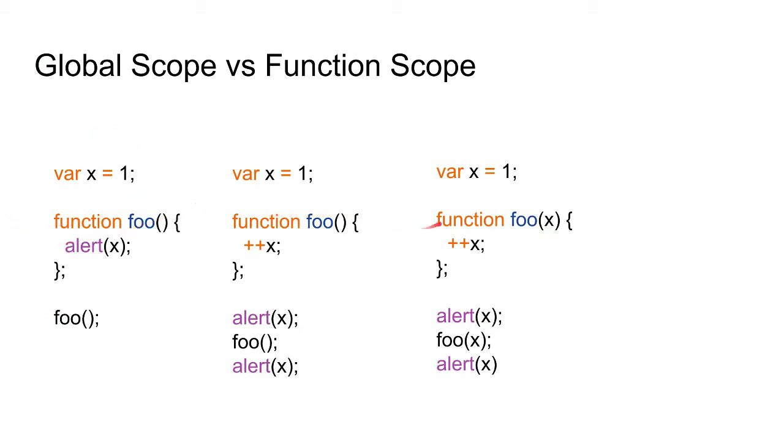But if we take a look at this code example, same thing happens. We create this X in the global scope. We create this foo in the global scope. But then we also have this parameter to the function. And when you have that, what happens is you then recurse into the function scope of foo and you create a variable X in the function scope. So that X and this X are, they might have the same name. Again, not great coding practice, but they're actually not the same thing.